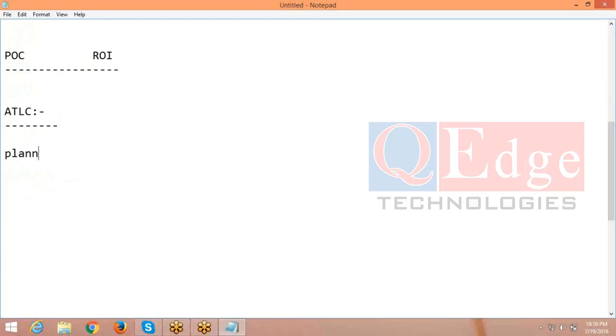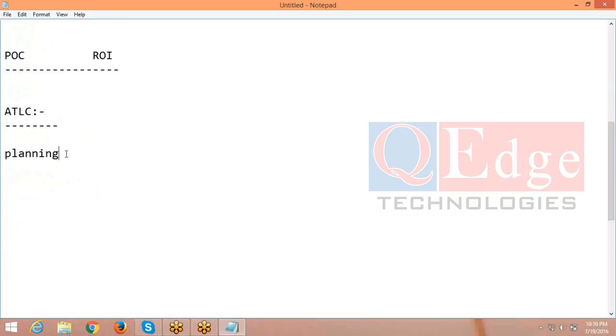Planning. It's requirement gathering. That is SDLC. I'm asking about the STLC. Oh, sorry. Software testing lifecycle, not software development lifecycle. It actually starts with writing test cases based on the requirement.